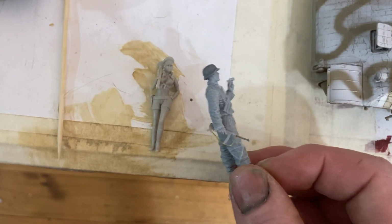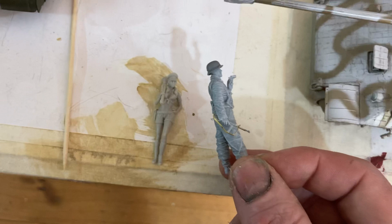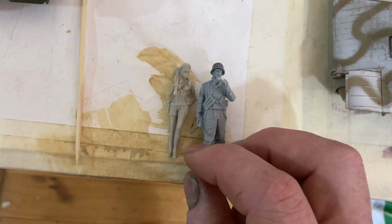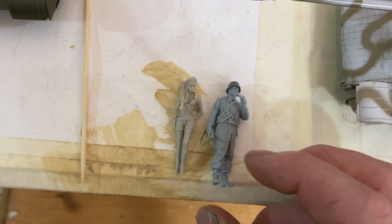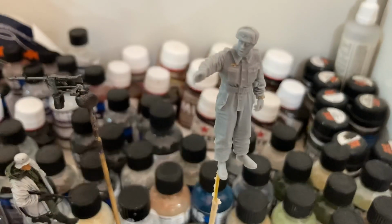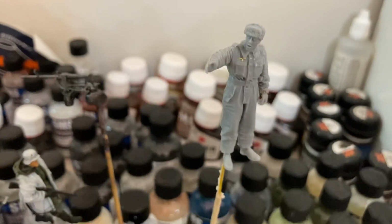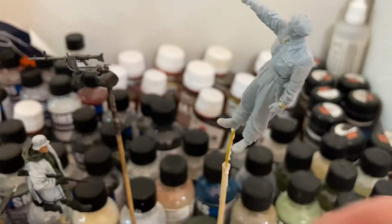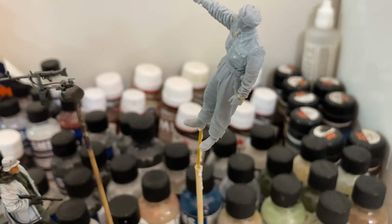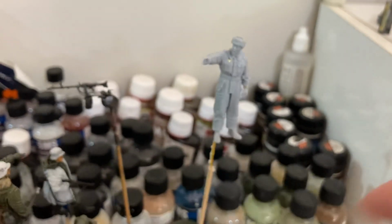Because I've got two winter things we're going to be doing. We're going to be doing a 43, 44 and a 44, 45. So they'll be going in different boxes when I finish painting them for the final, in preparation for the final dioramas. And I also, this guy goes with it, so he's a tank man. I added a little eagle to his chest. Photo etch one. I also put a little watch on him. So a couple more figures for the dioramas I'm making.